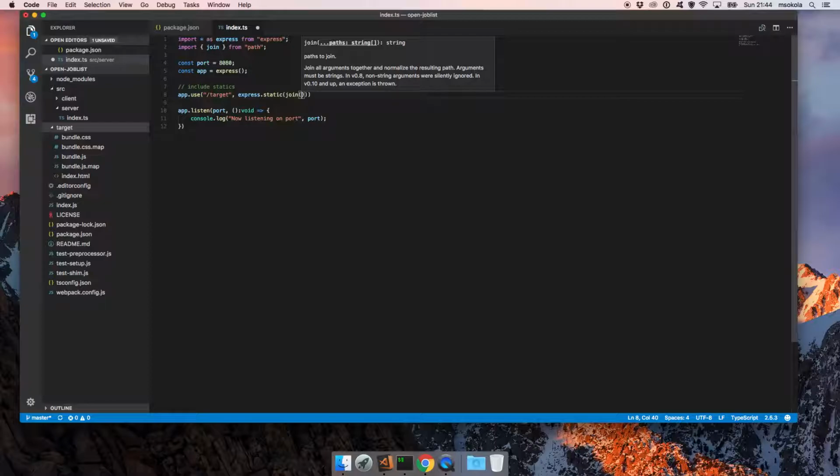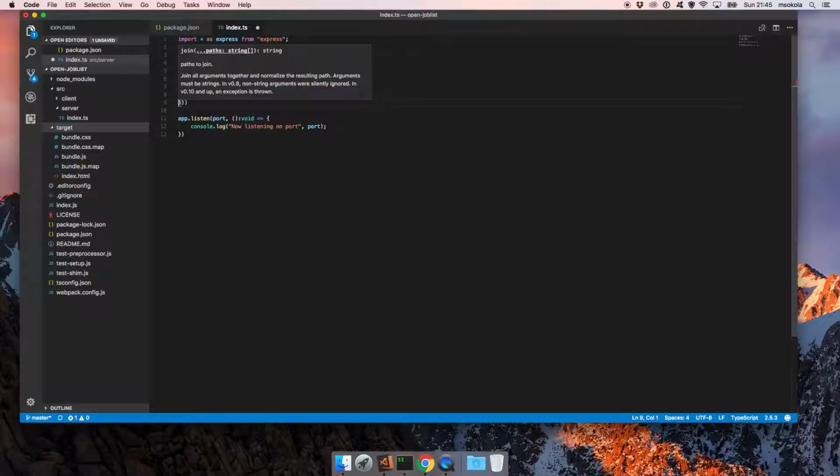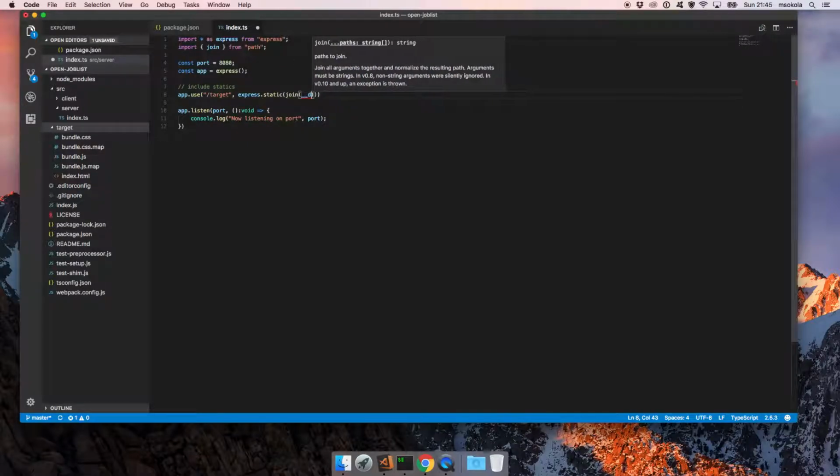We define path join here, so it joins all arguments into the path on the file system.